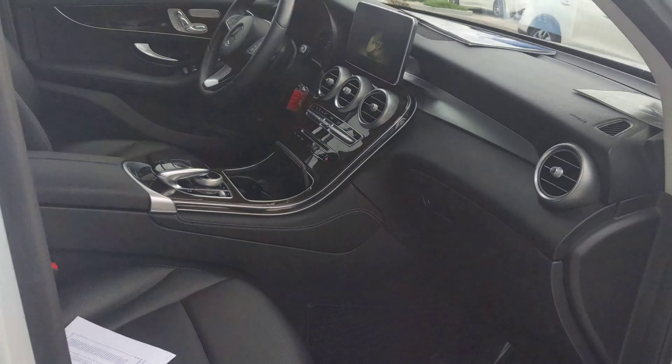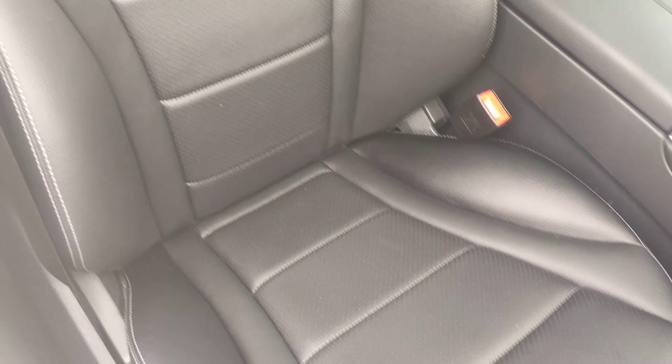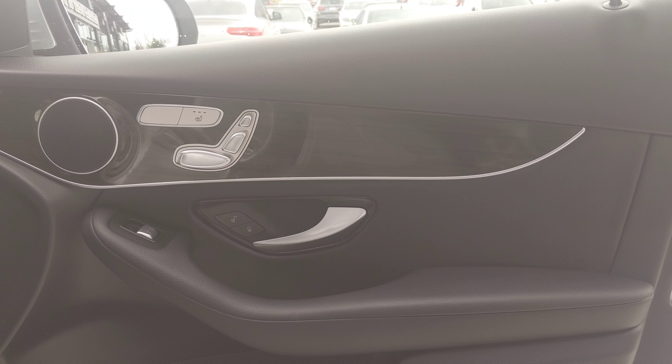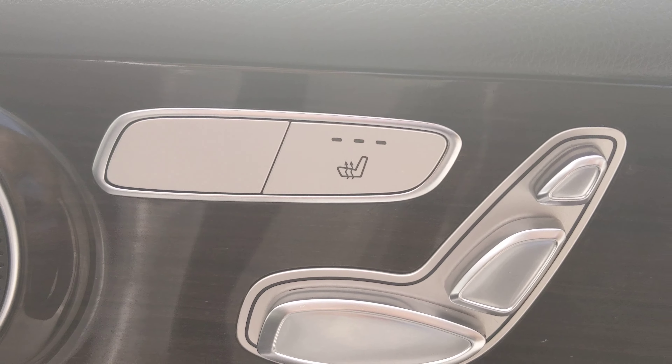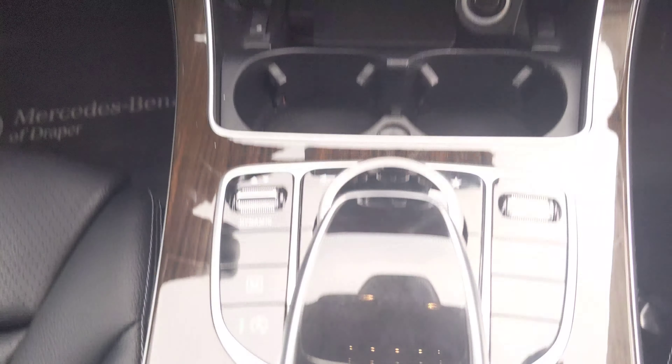Going through this car, I'm just going to talk about a couple of different things and show you the condition. We'll open it up and look at the seats — we're going to have a black leatherette interior here. We're going to have a panoramic sunroof; you'll see the double pane there. That is a roll bar in the center for a little extra safety. On the door panels, you're going to see our power seats, and the driver's side is going to have memory seats as well, which I'll show you. You're also going to have heated seats on your doors.